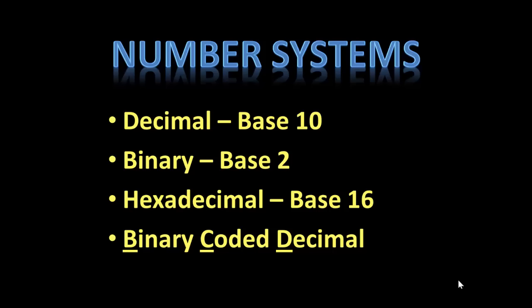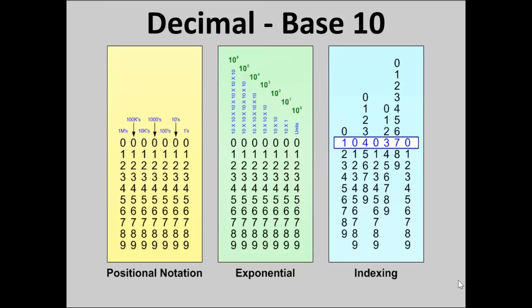The decimal number system is second nature to us, so we will use it as a springboard into binary. To do that, first we're going to look at the decimal system as we see it. You have indexing, positional notation, exponential.